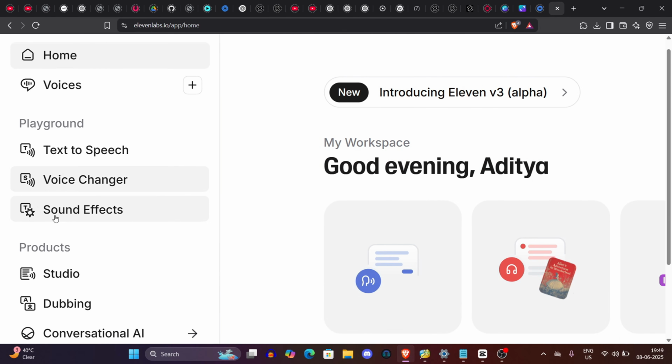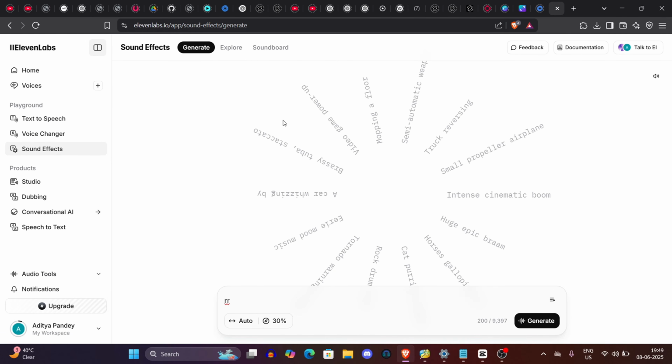Once you click the sound effect button, you can see a very ChatGPT-like interface. Here you can see different kinds of options: intense cinematic boom, huge epic bram, different kinds of sound effects. Now you can describe your sound effect in the prompt box, and it will take almost 320 credits if it's an 8-second sound effect.